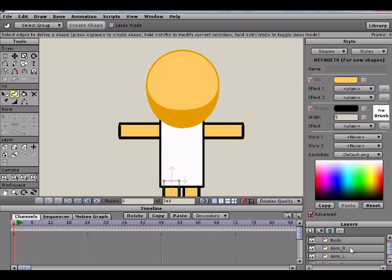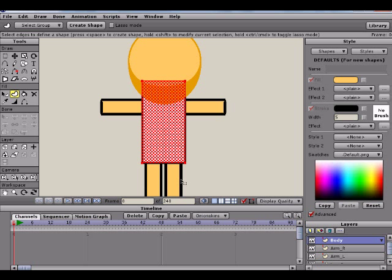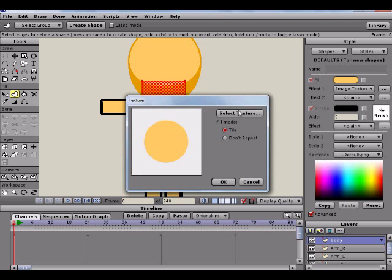I'm going to close Paint now, and click on my body layer. I'm going to choose my create shape tool, click on my little body layer, go over here to the effects area in the little styles palette, and go to image texture.